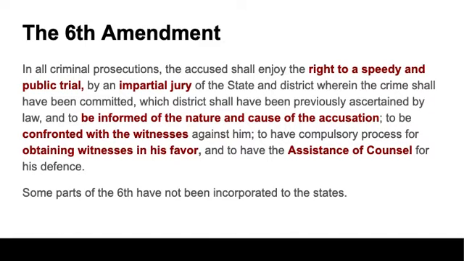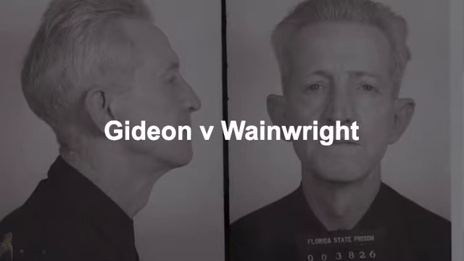Some parts of the Sixth Amendment have not been incorporated to the states, so it is another one of those partially incorporated cases. The most important Sixth Amendment case, though, is Gideon versus Wainwright. Clarence Gideon was a small-time crook. He robbed convenience stores, sometimes claiming he had a gun, sometimes with a gun that was unloaded. Not exactly violent, but definitely intimidating. He was arrested and put on trial in the state of Florida and was forced to defend himself at his trial. He was not presented with a lawyer.